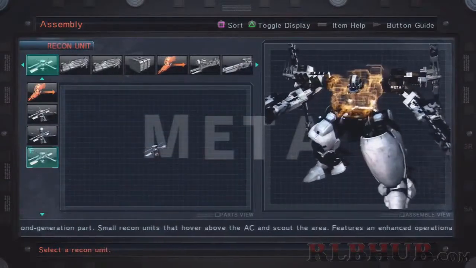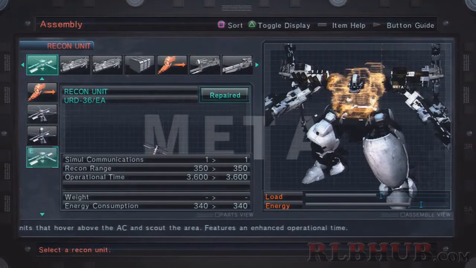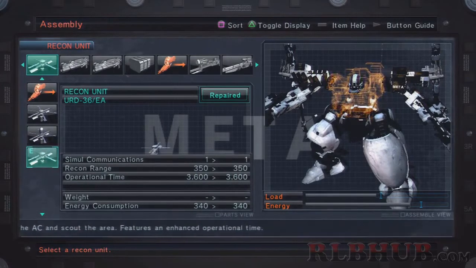Right. For recon, I have the R36EA. Basically, you always use this recon whenever you have a core which doesn't have a lot of recon units. The KT302 only has 25, so you want something that's going to last you a long period of time.